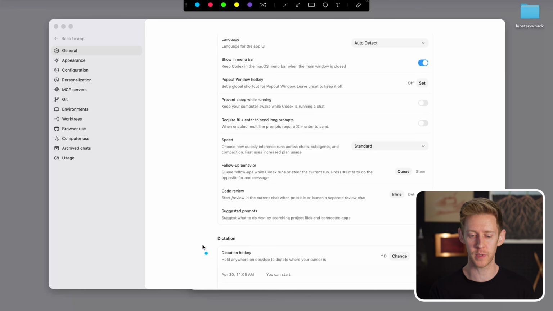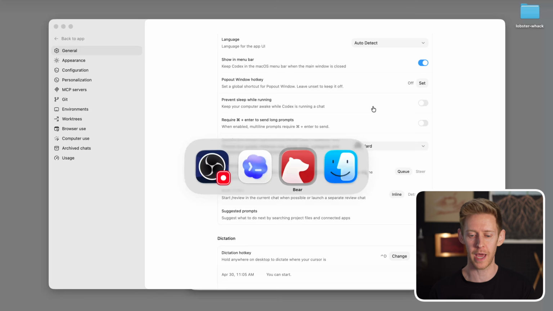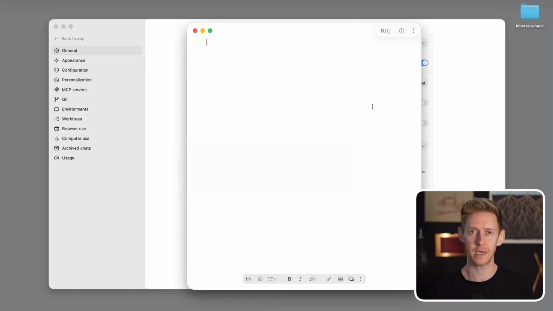Another way it can do this is with a new feature called Systemwide dictation. I can set up a hotkey, and then every time I use that within any app on my Mac, as long as Codex is open, it will dictate, and it's much more powerful than the Siri dictation. So I can open up a note, and whenever I hold down Command D, you may be able to see it on the bottom of the screen, or it might be out of view, but there's a little indicator that lets me know that I'm dictating. And this is, in my experience, much more accurate than the built-in Siri dictation on a Mac.